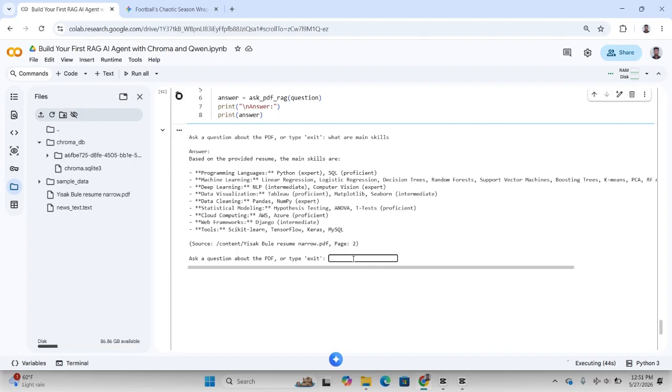Next part, we try to build a web app, like a clone of Gemini or ChatGPT. We try to include everything: tool calling, RAG. We build RAG on PDF, text, documents, and also on our chat history and responses.